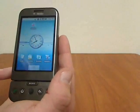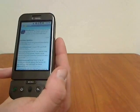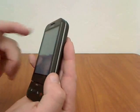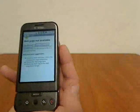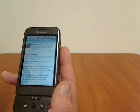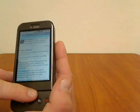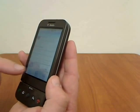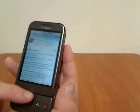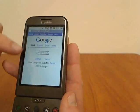Yes, the browser. I know a lot of people are interested in the browser. It's really a decent browser. There's lots of reviews about the browser on the web. It's fairly quick. One thing that it lacks is the ability to switch between pulling up the mobile view or the full desktop view of a screen. If you go to Twitter, it pulls up the mobile view. If you go to Facebook, it pulls up the full desktop screen. And if you go to allshadow.com, it pulls up the full desktop screen. Depending on what you like, there is no option that I could find to switch between any of them. But it is pretty much a full-featured browser. You can go to New Windows and open up plenty of windows for you to get things done.